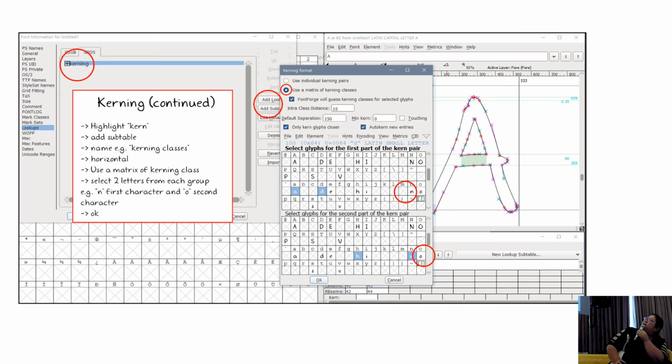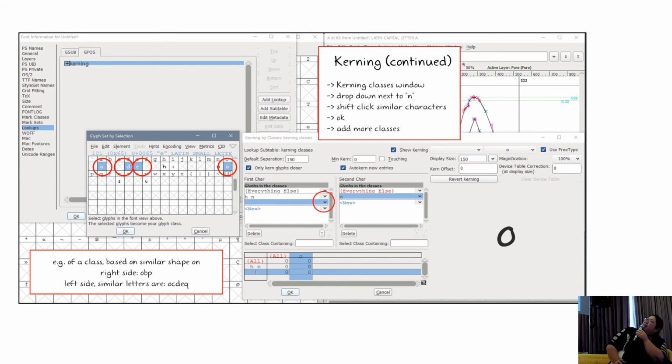You're basically going to pick the first letter of one class and the first letter of another class. So in this case, I'm going to say N and O. Kind of ignore the other highlighted ones. Okay, and this window will pop up, and so you can keep setting the classes. For example, N and H have a similar right-hand side, and O, C, D, E, and Q have a similar left side, so you'd put them in one group as well.